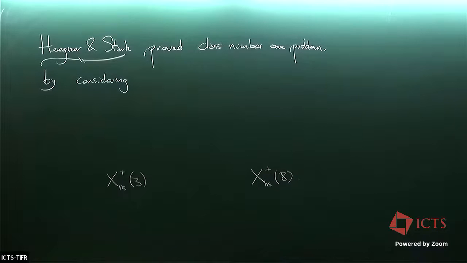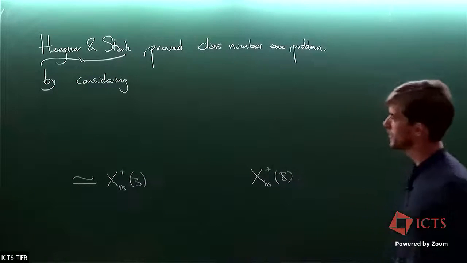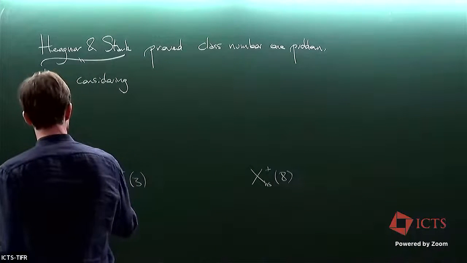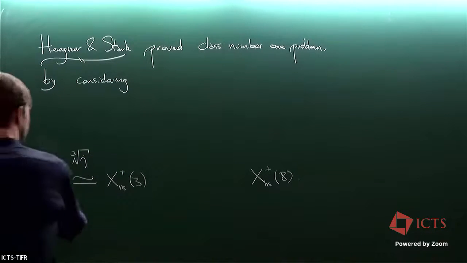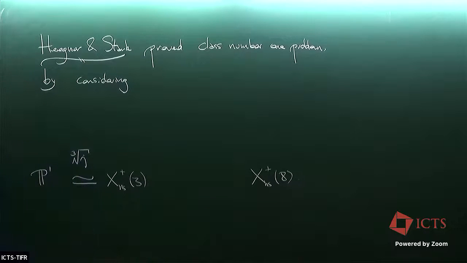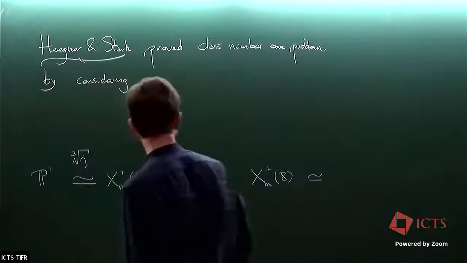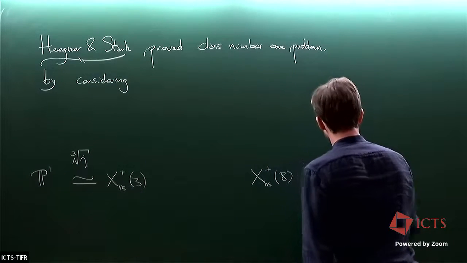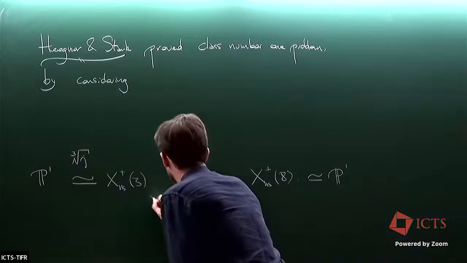Now, both of these curves are isomorphic to P1. And if you look at their works, you'll see that they write down explicit isomorphisms. So you see in their works show up a canonical cube root of the J invariant, which happens to be a uniformizer on the non-split 3 curve. This is isomorphic to P1, and this isomorphism is described by this cube root of J, which they call gamma 2. There are also the Weber functions, which are combinations of these Siegel units that I mentioned before, which they use to write down an explicit isomorphism of this curve with P1. And of course, both of these lie above X1.